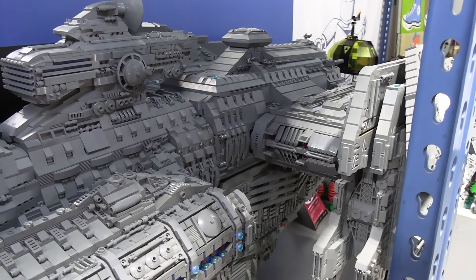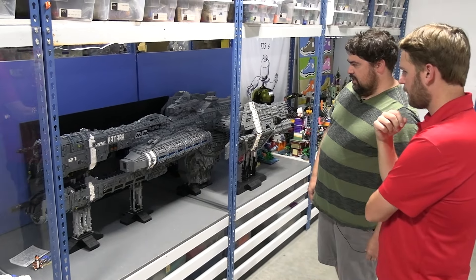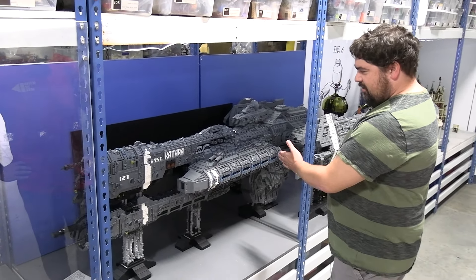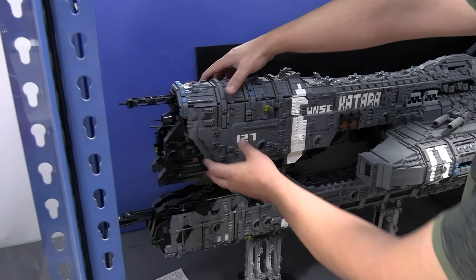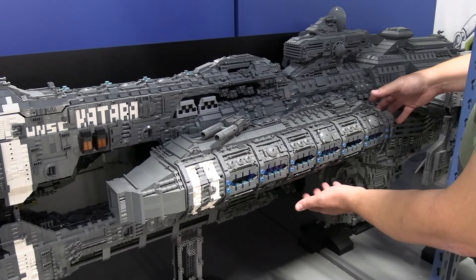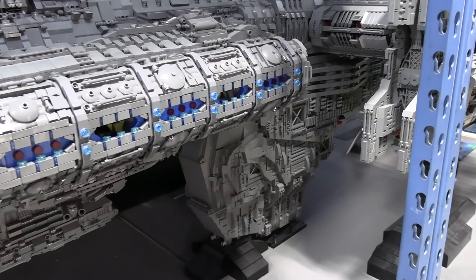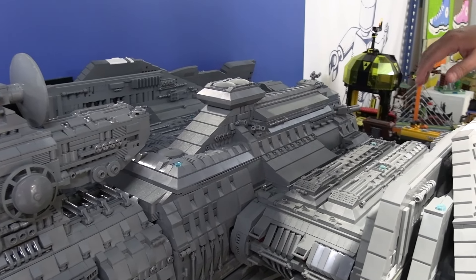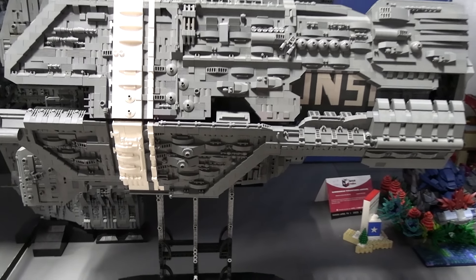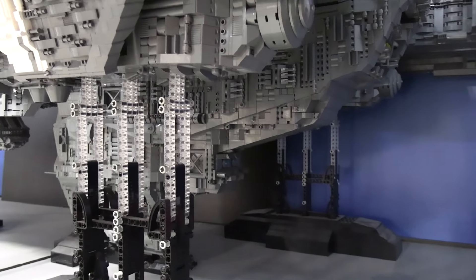The ship is built in five parts. I really just built it from the very front back — I started with this little section right here, and then built my way around to the bottom. It cuts off right here, this whole section plugs into the back of this, and then settles down on top of this one. This one actually stands on its own, but it's holding the bottom in place — because it's a spaceship, so it doesn't have to obey the laws of gravity, which is really frustrating when you're trying to build it out of a very heavy plastic medium.